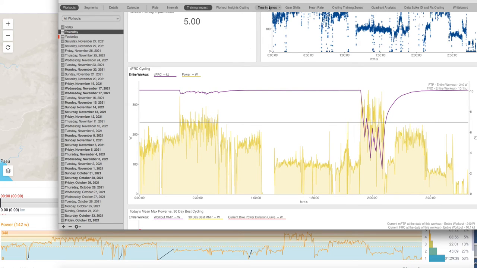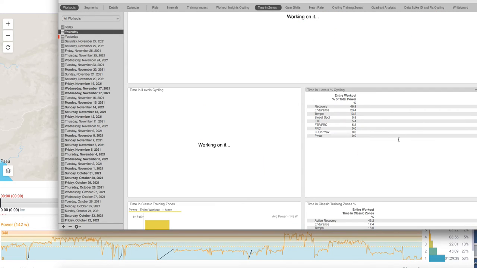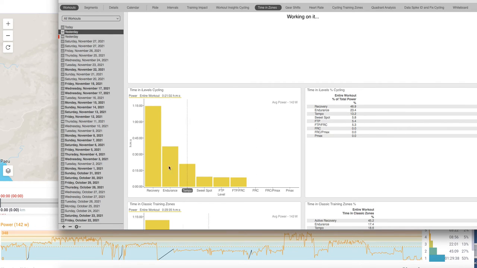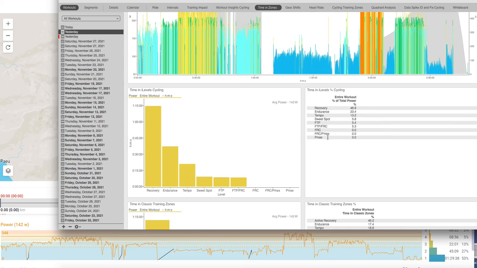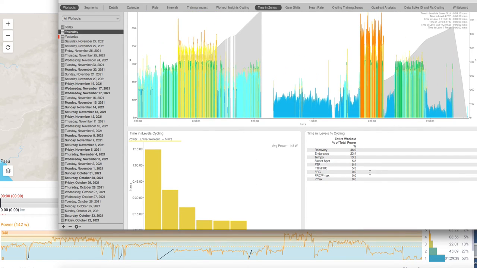Yes, so here, also in WKO5, it calculates time in zones, and you can see them here. The way it works out zones is slightly different in WKO5 compared to Final Surge, but it's saying that I did 16.5% above FTP in WKO5, and the rest of it was obviously 80% in my endurance zones. But yeah, happy with that. Sort of obviously quite similar, not quite the same as Final Surge, but not far away.